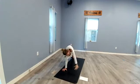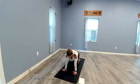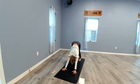And drop the left hand down and return to tabletop. Good. One breath here. Full inhale, full exhale. When you're ready, tuck the toes, send the hips up, coming into your downward facing dog. Bend one knee and then the other. Walking outward dog, maybe shake the head yes, shake the head no.